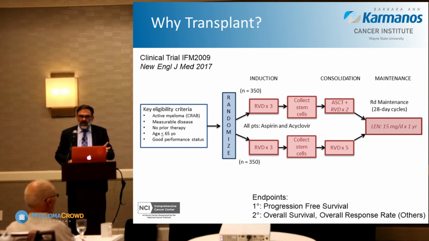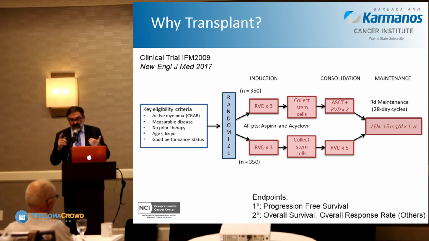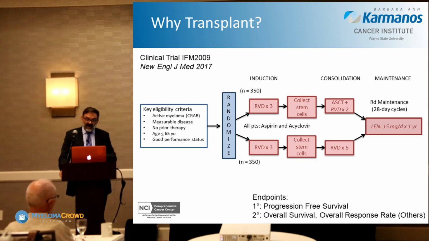And what this study basically showed is that early on out of the gate, there's benefit to transplant in terms of disease control. Progression-free survival, again, over a year longer when transplant is included early on. Also, complete response rate, about 10% higher when transplant's used early on. But survival is the same for the reasons that I told you before. Survival is not different in either arm. And actually, just to put any of the other survival data in perspective, the survival at 4 years was 81% in both arms on this study.